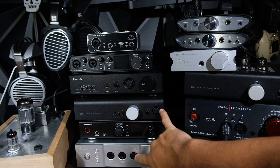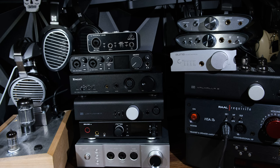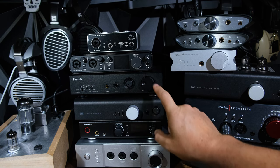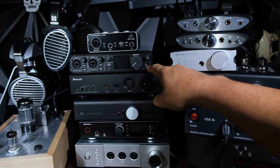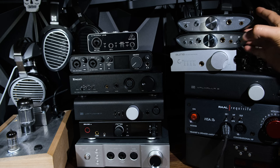Which is surprising, because on the balanced end, both of these are actually pretty powerful, but it wasn't enough to drive the 600 ohm, in my opinion. So both of these fail. This one's okay. This one's kind of good. Fail.